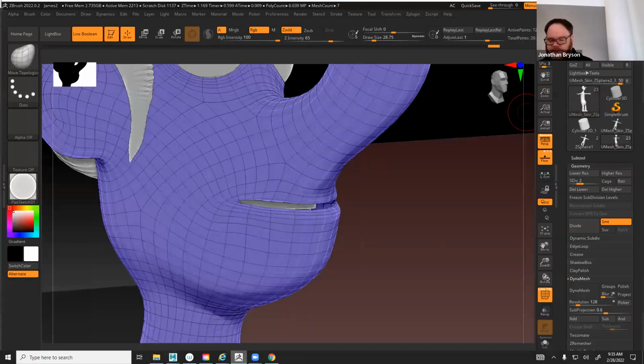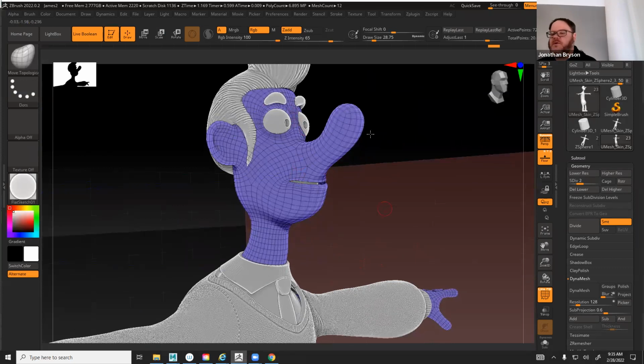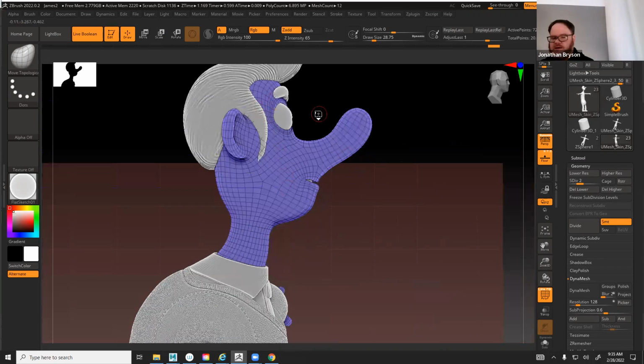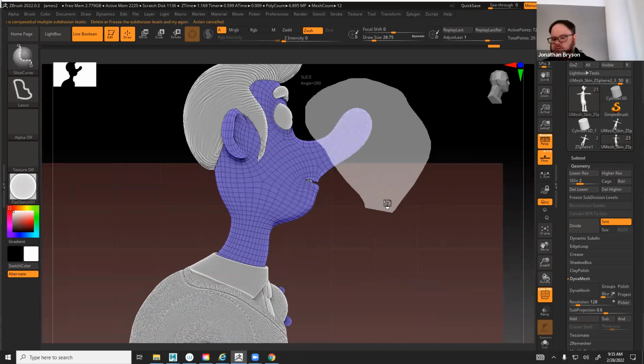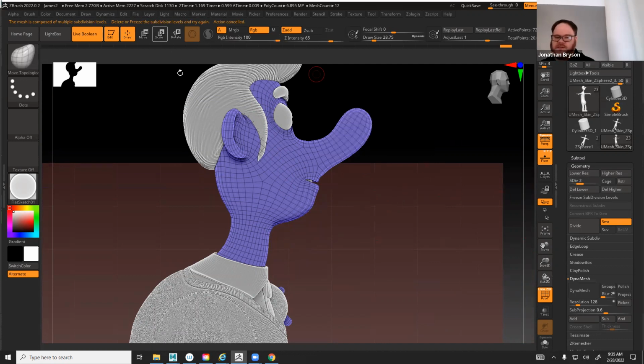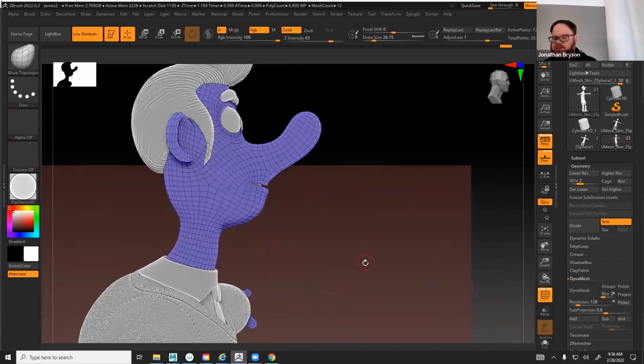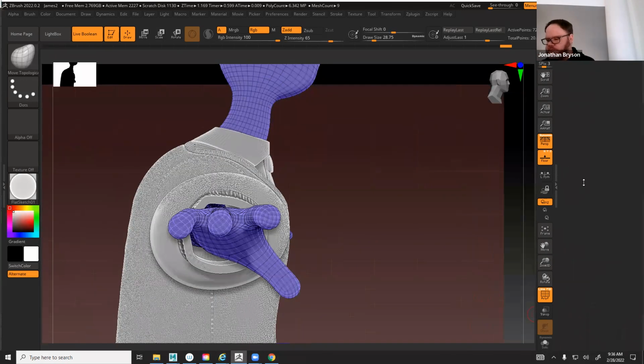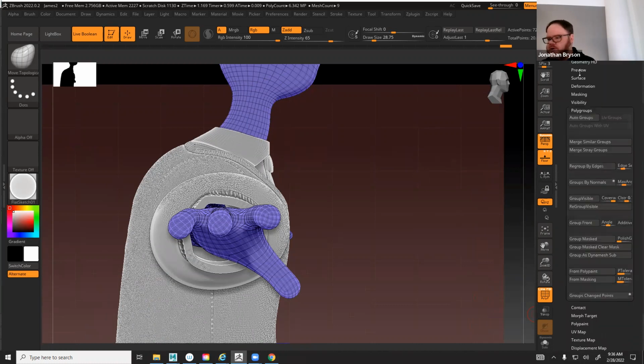The reason why that might happen is simply by having multiple polygroups on the character. If the nose or the ears or the head are different polygroups, when it exports, it may actually create separate meshes. So easy fix in Maya is just combine everything. Easy fix in ZBrush is go under polygroups, auto groups, and it'll put everything together in one polygroup. Okay.